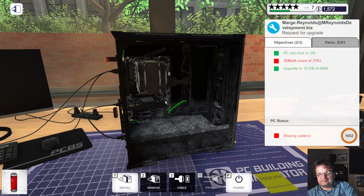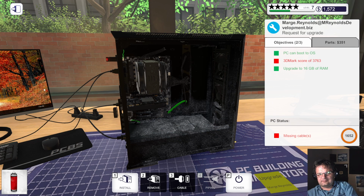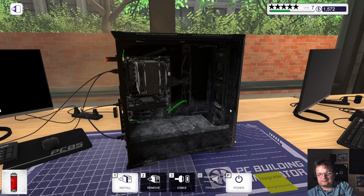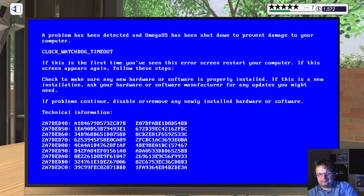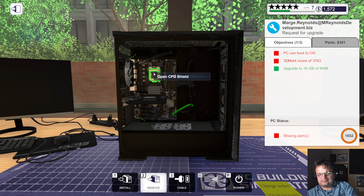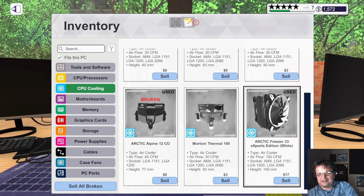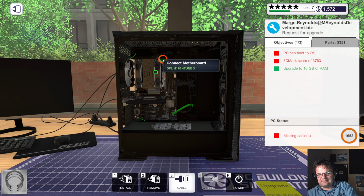Guess we'll start now. Okay, no viruses. I didn't really expect any. Clock watchdog timeout. Okay. Oh, I think I forgot to connect. Okay, that's not a big deal. Forgot to connect this up, that's all.